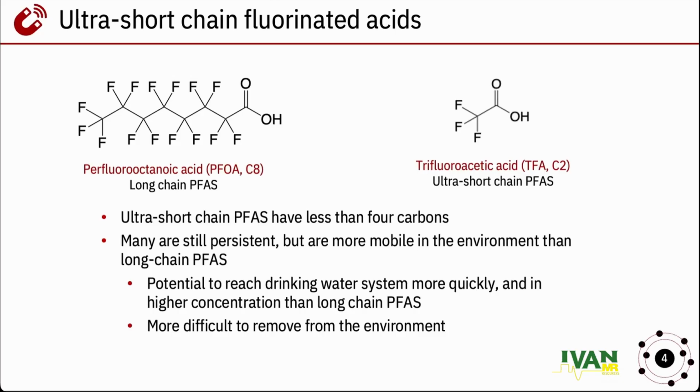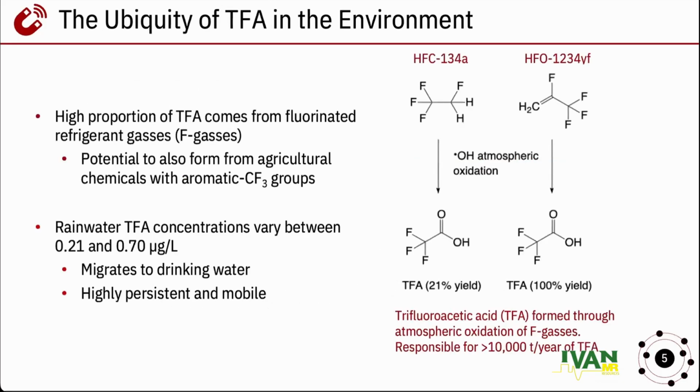The ultra-short chain counterparts are very short, generally less than 4 carbons in length. They're very, very persistent, but they're a lot more mobile in the environment. They're very water soluble. They can reach drinking water systems very quickly. They're very difficult to remove from drinking water. Even if you have a filter designed to capture PFAS, it may not be effectively capturing all the TFA present in the drinking water. So they're very interesting compounds chemically, and they're very prevalent.